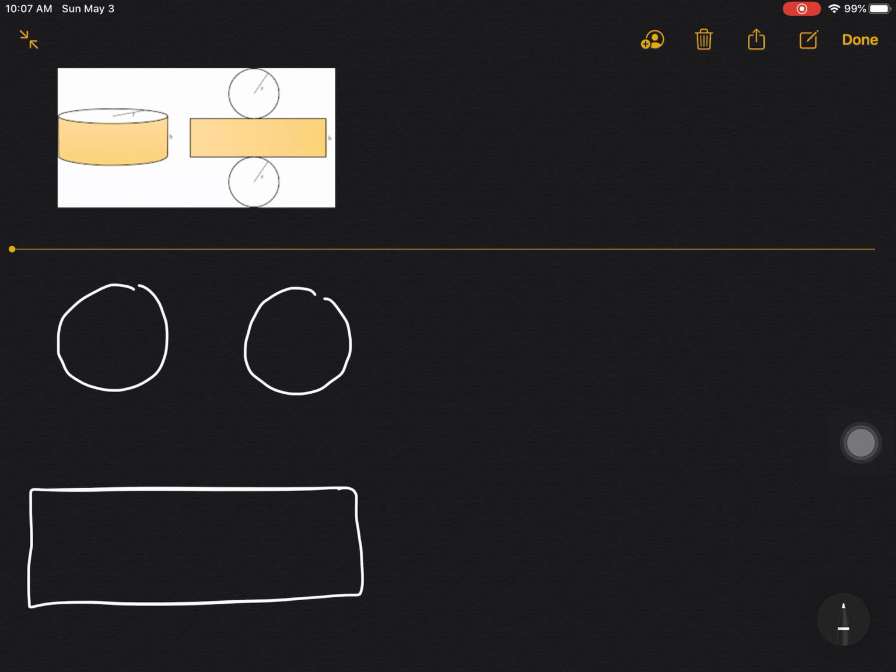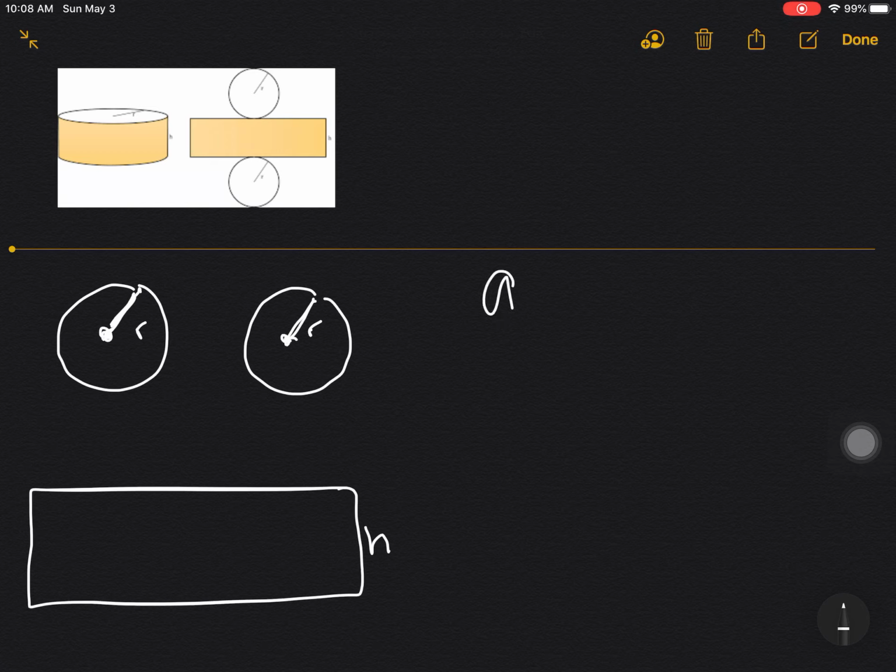So when we're given a surface area of a cylinder, you're typically only going to be given a radius and what's called our height, which would be this dimension here. So you're typically given these two variables, and we're going to need to figure out how to find the surface area of each of these with just those two variables. So let's take a look at our circles first.